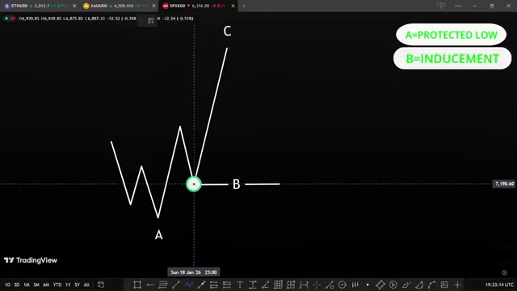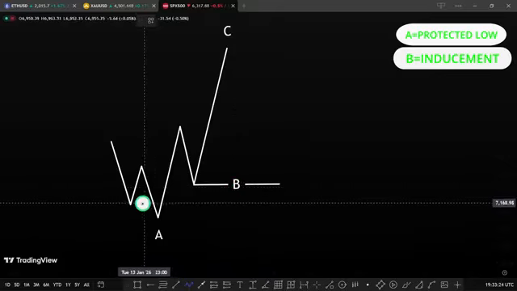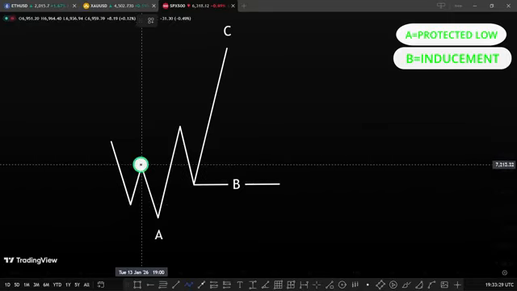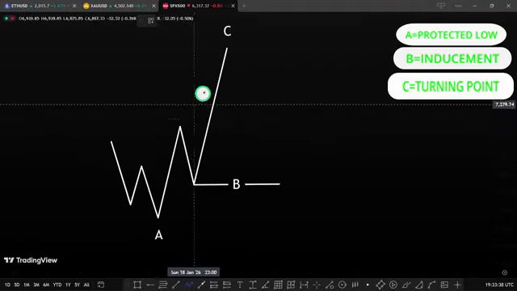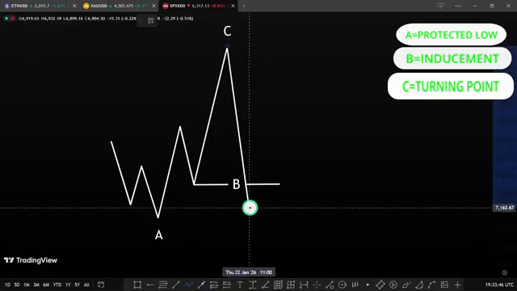And this is our B level, that is the structural liquidity or inducement, the area where the uninformed traders put their stop loss or latent orders. This level must be taken out by price. And here is our previous low, which was taken, and this one is our previous high where price made the first break of structure as seen. This is our second break of structure. B is the turning point. So here we expect price to come and take out the B level and then continue with the trend.